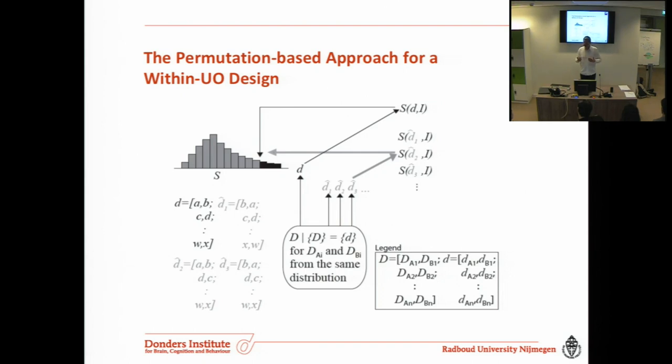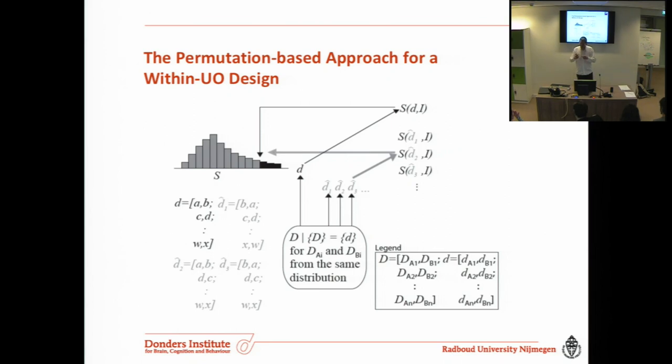And you may find out that some subjects show a very significant difference between A and B. Some subjects may show no difference, and there may even be a few subjects that show a difference in the other direction. Looking at the different subjects and evaluating the significance of these subject-specific effects already gives you some idea about what is going on. Do the subjects show the same effects, or do they show different effects? What are my chances of getting something significant if I now go to the second level?